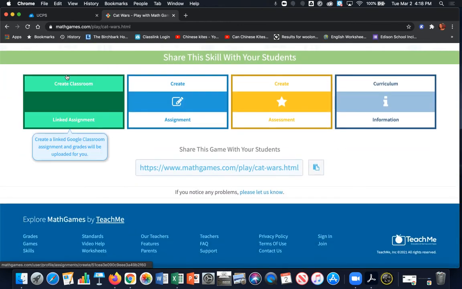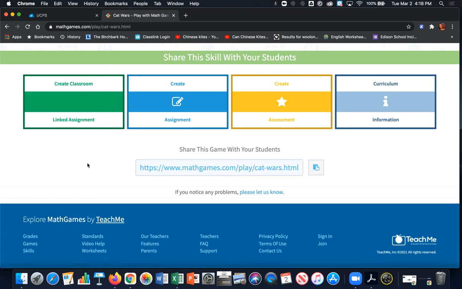And then scrolling down even further, as a teacher, you're able to click and copy the game URL for your students. So I can copy and paste this URL into Schoology or into Google Classroom, however you communicate with your students, and they will click on this link and then they would be brought into this game.